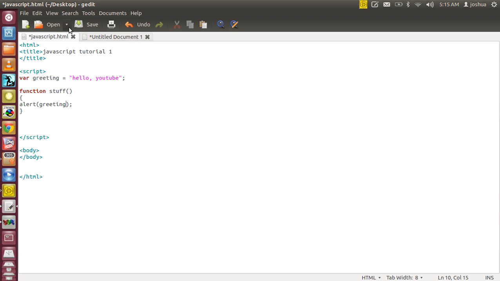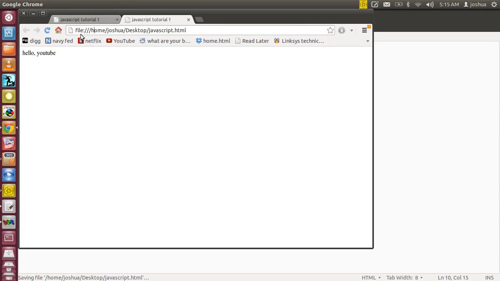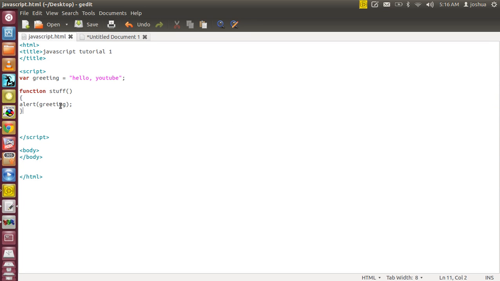Now if I ran this now, nothing would happen, and I'll go ahead and show you that. Go ahead and refresh the page. Now it's just blank because this function where the alert greeting has not been called. But one thing we can do is we can run the script code again, and it'll run any script that's in the body automatically. So when the body loads, it'll just load all this code. And I could say stuff, and it's calling that function now, so now it's going to run stuff.